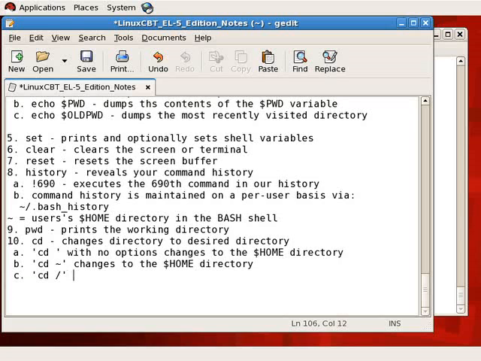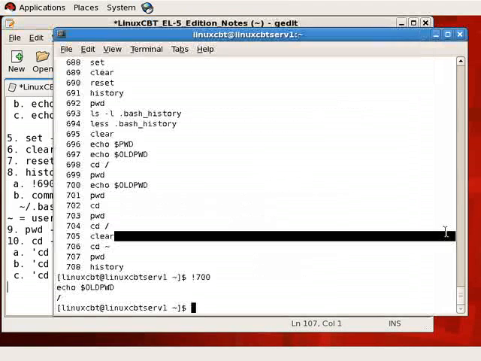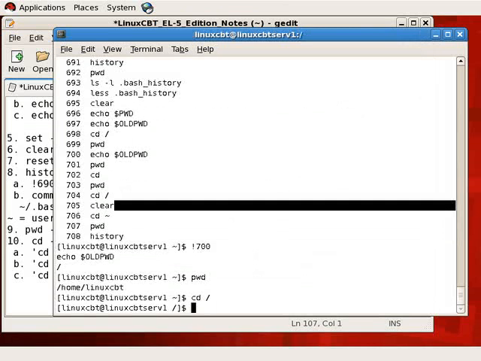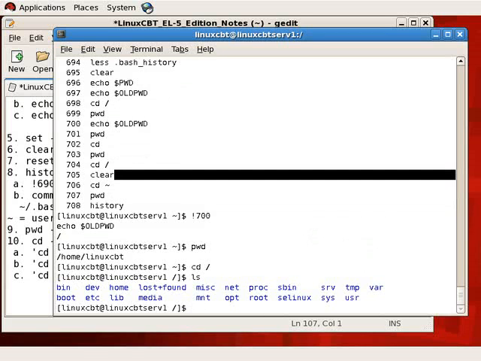We've also covered cd. cd can be used to change to any directory that you desire. For example, cd / changes to the root of the file system, regardless of where you are within the file system. So currently we're in /home/linuxcbt. cd / changes us directly to the root.